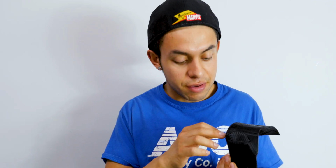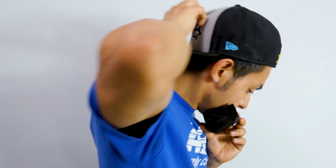I was hoping I was gonna be able to do this part attached to the mask, but what I can see is not gonna be possible. So what I'm gonna try to do is make the back part detachable. But overall, I'm just gonna print everything and then see how I make it. I hope you guys like it.